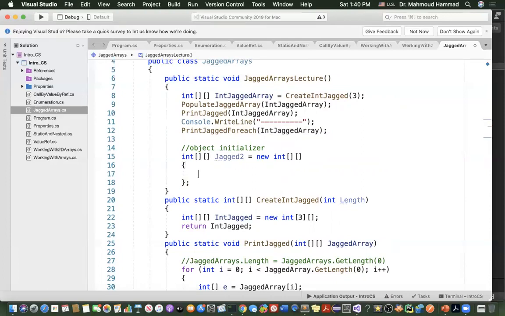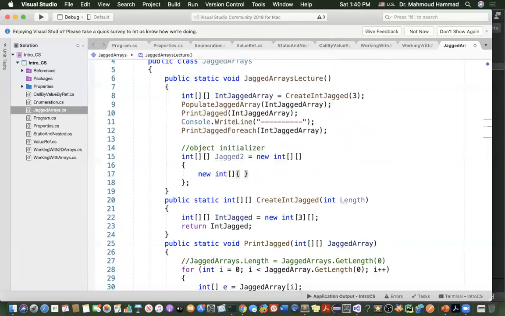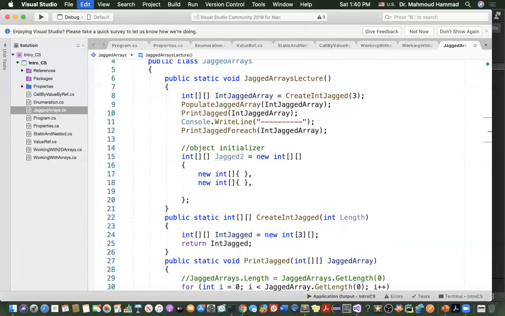Now here, for example, I need a jagged array of 3 elements, and each element is also an array. So new integer array of those elements. If I need 3 elements, this means that there are 3 elements in this jagged array, 1, 2, 3, right? And each element is an array.